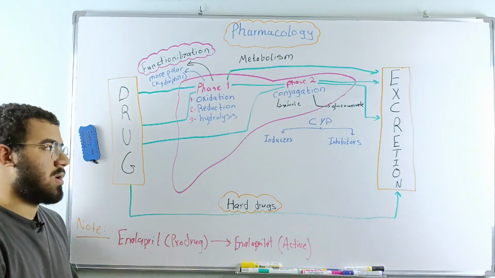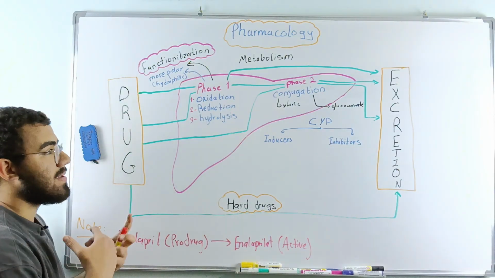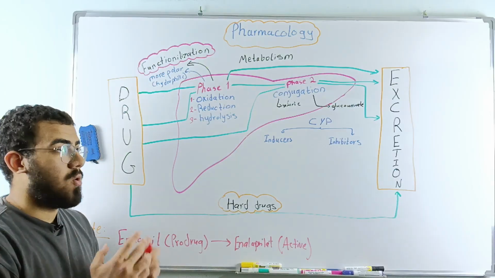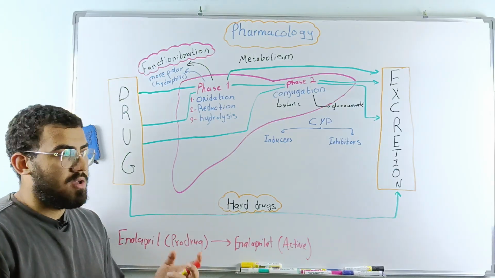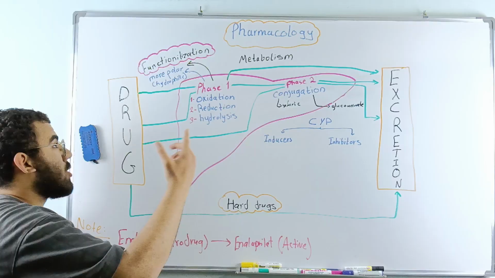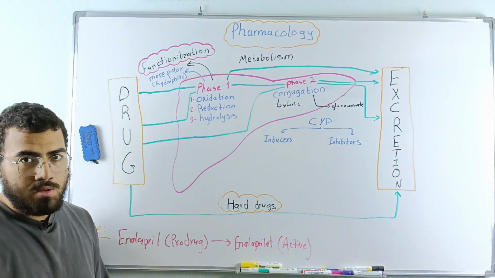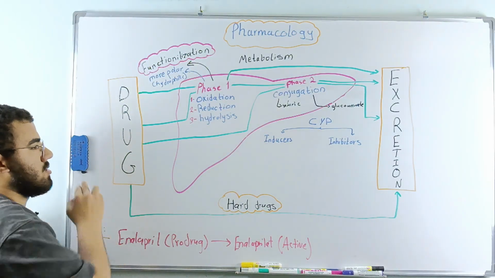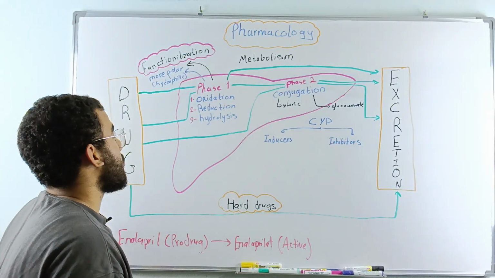You know what I'm saying? That's what I'm just trying to say. Metabolism is mainly the changes that happen to the substance. What is the type of this change? It's not fixed. What is the order of this change? It's not fixed. All right, so I need you to note that because it's very important.